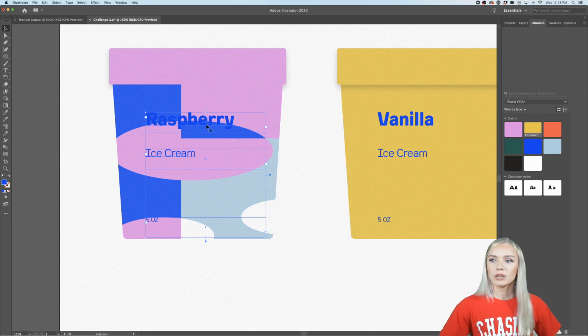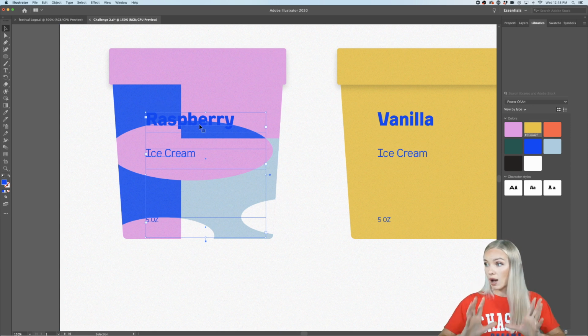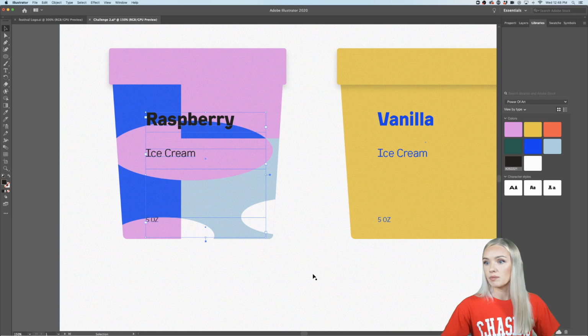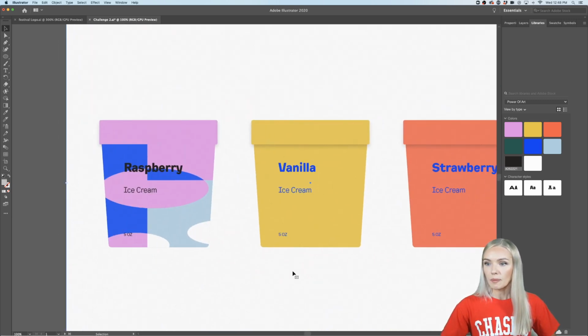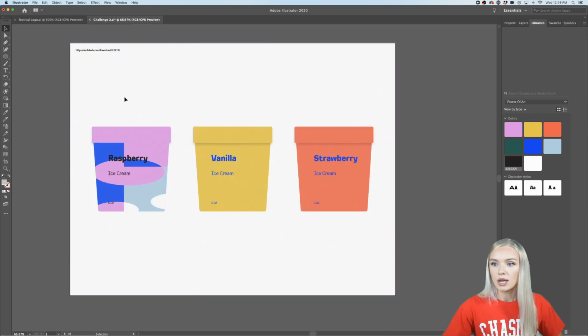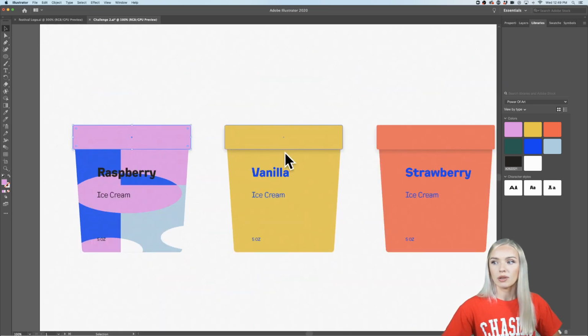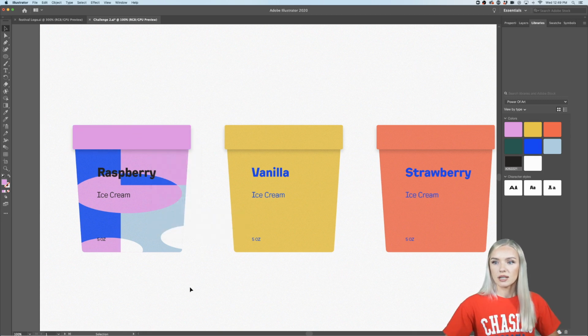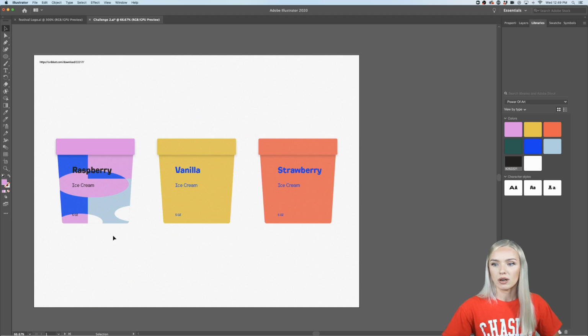So now what we can see is that the blue is kind of melting together with our text. So I want to make the text pop, that's for sure. So I want to select a different color that's going to be popping out. Maybe a black even. That could work. Okay, so now we already have this design. Let me unlock with Option Command and 2, and I'm going to lock this one. This is the top layer, Command and 2, and I'm going to bring this one forward so that we have this little drop shadow happening here. I'm going to right click, arrange, bring to front. So now I have my little shadow going on here.